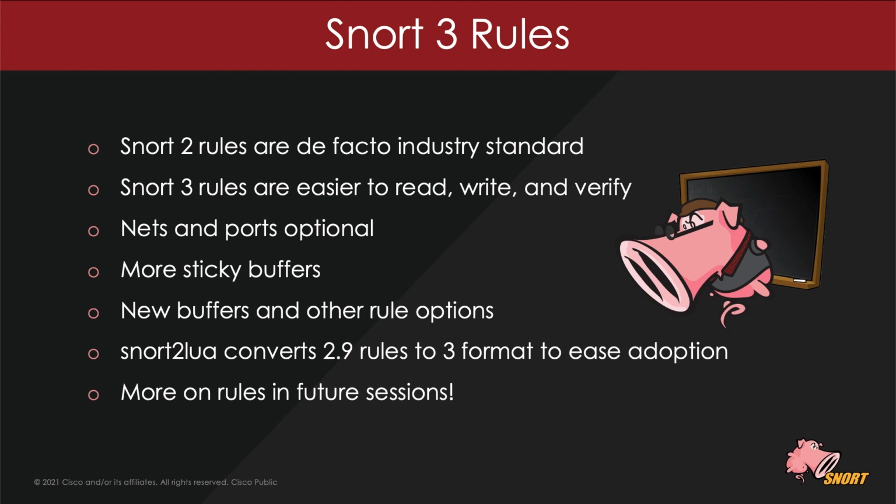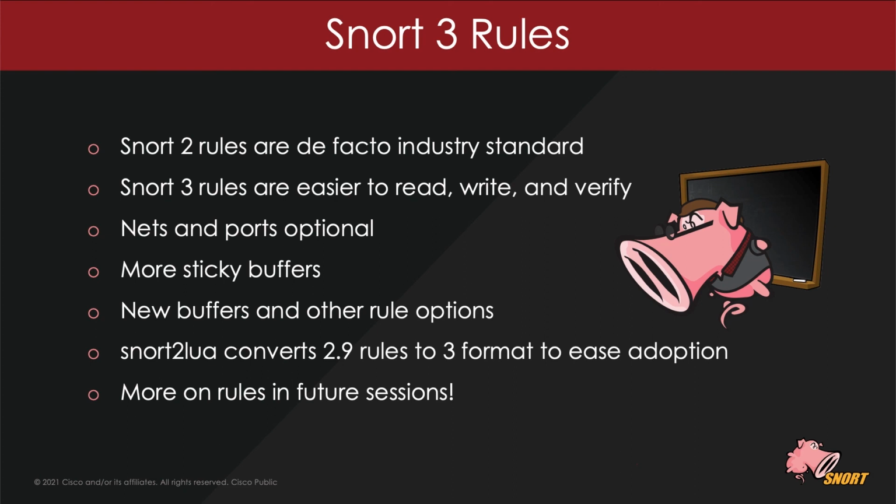Snort 3 rules. In this presentation, I'm not going to go into rules. That'll be a future presentation, but that was a major change in Snort 3. Snort 2 rules are the de facto industry standard for intrusion rule writing, but Snort 3 rules are better. They're easier to read, to write, and to verify. If you understand Snort 2 rules, you have no problem understanding Snort 3 rules. Actually, they're more consistent, with the punctuation, comments within the rules, and some additional keywords.